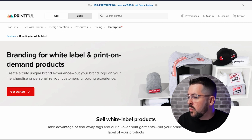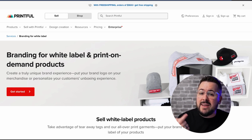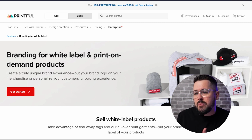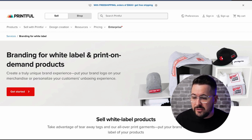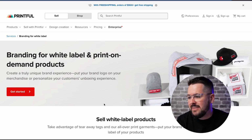super easy. A couple of the benefits of Printful are that they do have these additional options that most print-on-demands don't have, and they also have really good quality and a really good app. So you do sometimes pay a premium price for their products, but you do get a really good experience. And so for that reason, I think a lot of people that want to do custom branding should consider going with Printful. It is the easiest and best option.